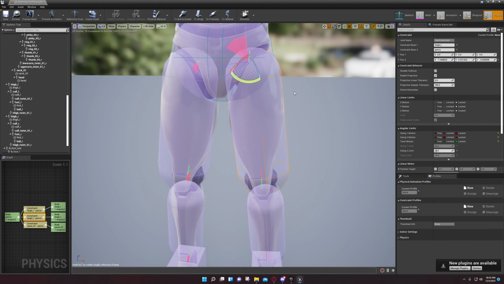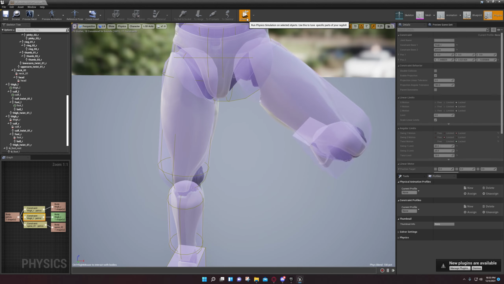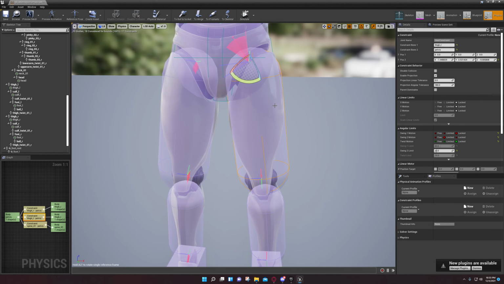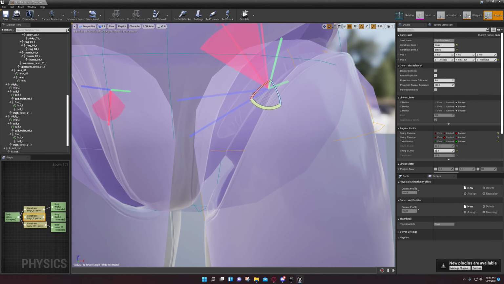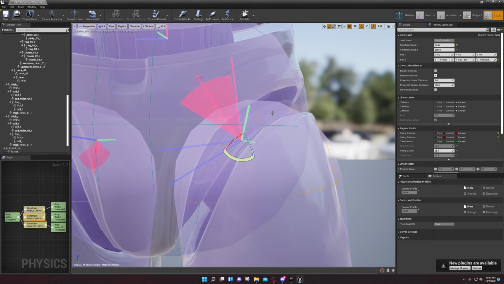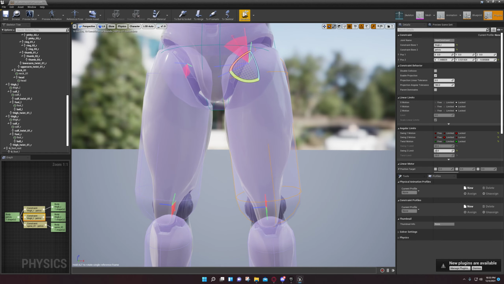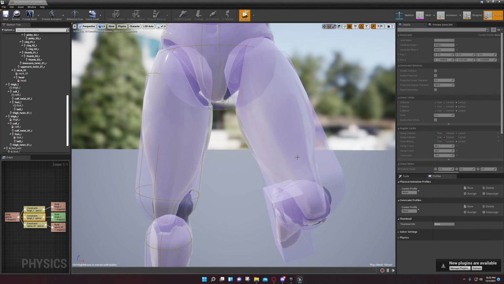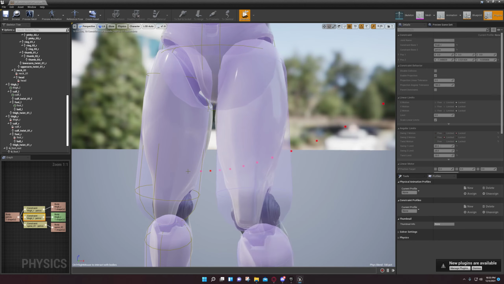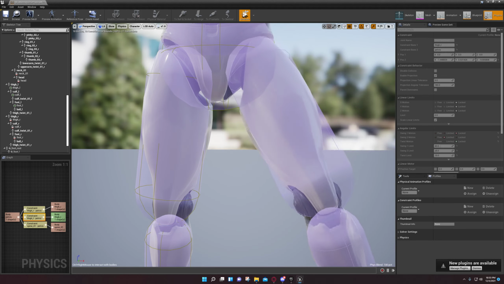So it's naturally going to pull your leg. You see how it's pulling it right there? There's no gravity, so it shouldn't pull it. So what you do is just move it back a little bit more, and then it should be good. Now it shouldn't pull it. Yeah, see? There we go. That's good.